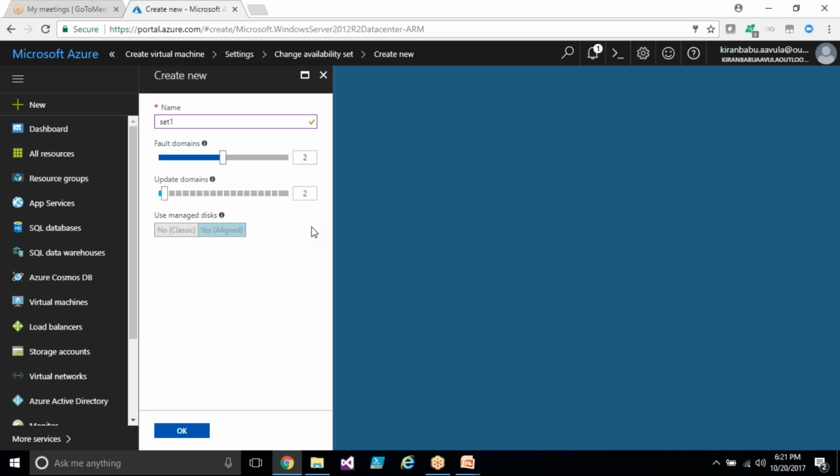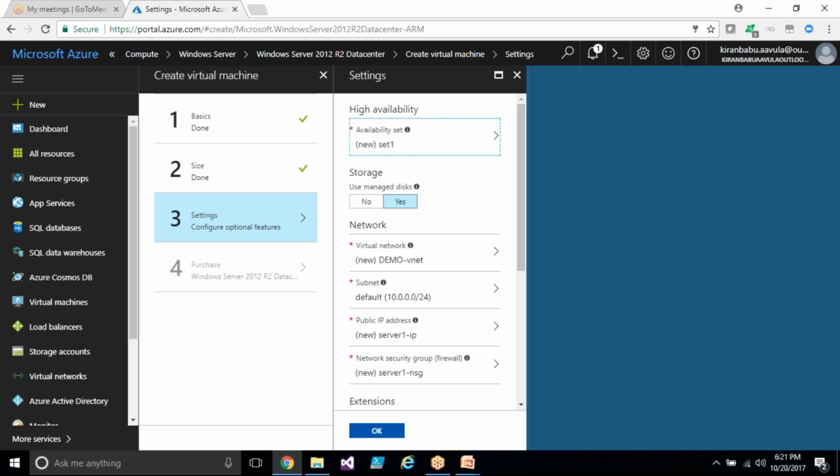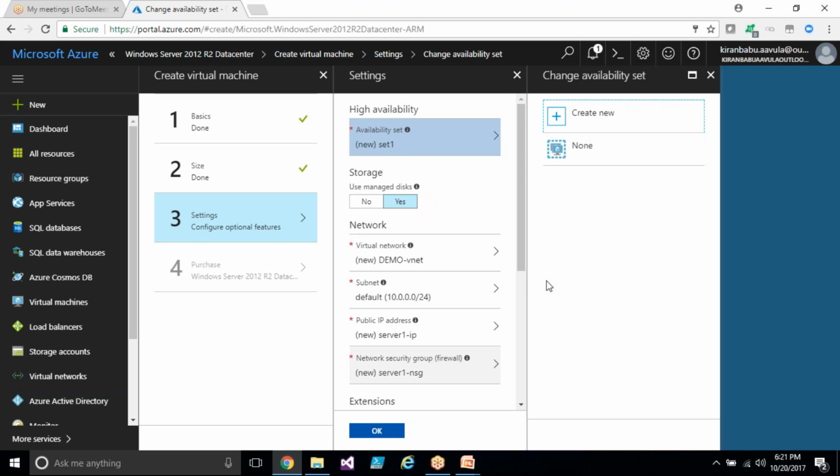But if you don't create an availability set, by default the availability set is set to none. So you cannot go to Microsoft and claim the 99.9% availability, because Microsoft gives you 99.9% availability provided you create an availability set for your VMs.